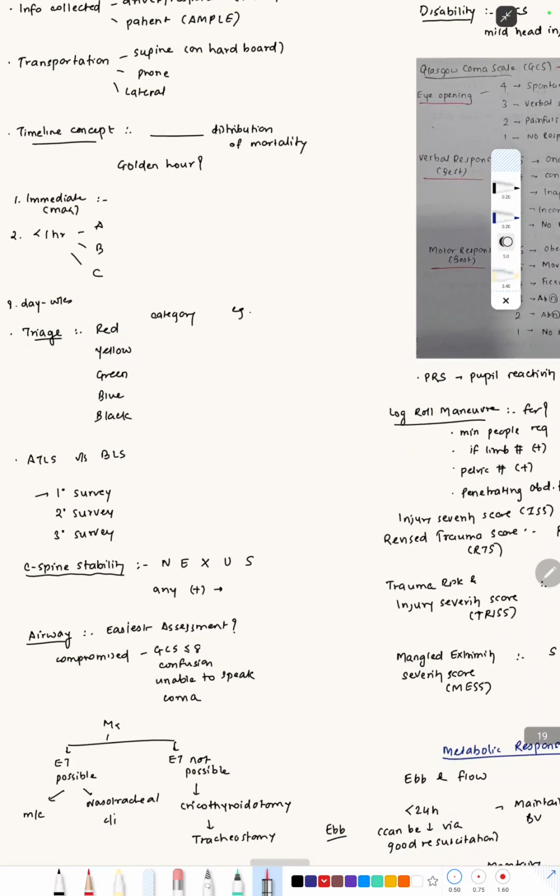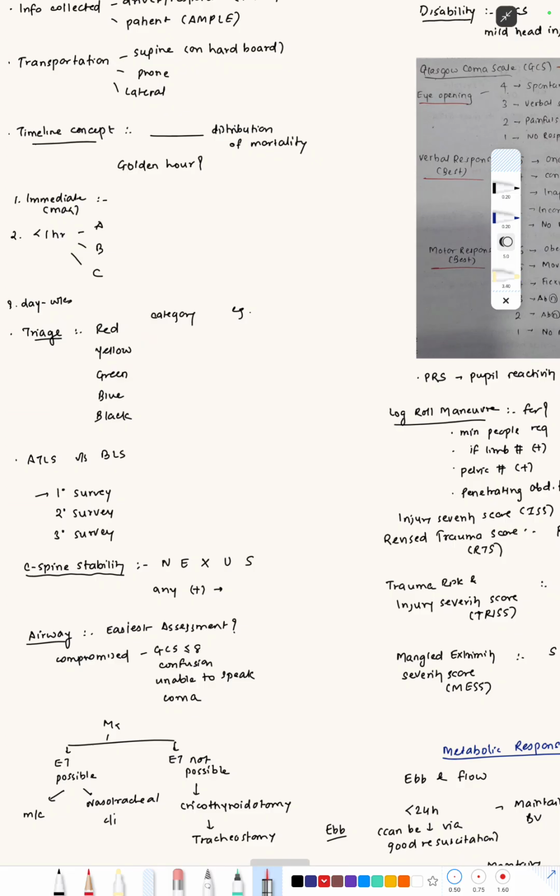Now there is a concept called triage. In triage, there are different colors: red, yellow, green, blue, black. Red category is called emergency. Examples of emergency are massive head injury or massive hemorrhage patients, who have to be treated within 1 hour, or within 1 hour their mortality chances are high. Then yellow is urgent, where isolated limb fractures are taken. Then green is delayed, and these are ambulatory patients who require first aid. They may have contusion, laceration injuries.